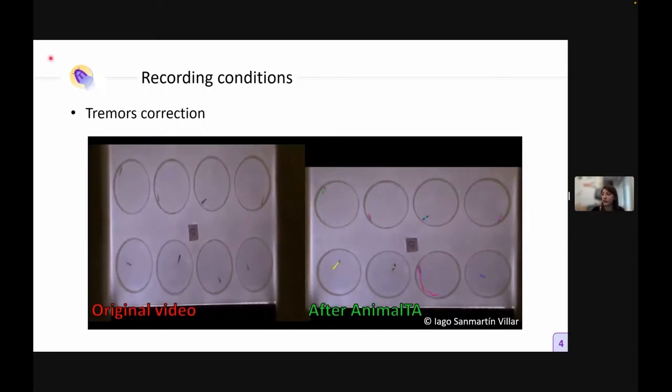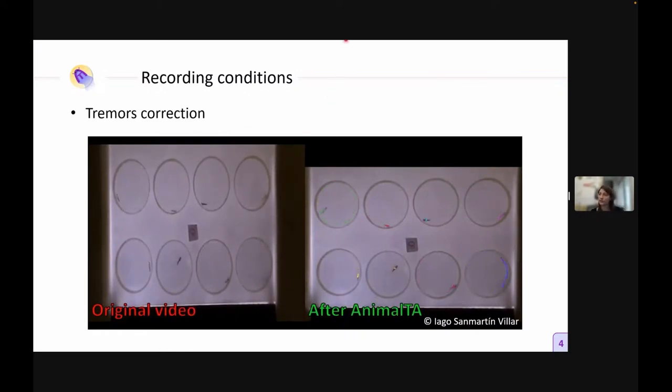So you see here on the left, there was a problem with this recording because someone hit the table on which the experiment was done. So the camera moved, you see all these tremors. And so with the program, you can just correct that, and the program will take into account the tremors and fix it. So tremors are problematic for two reasons.